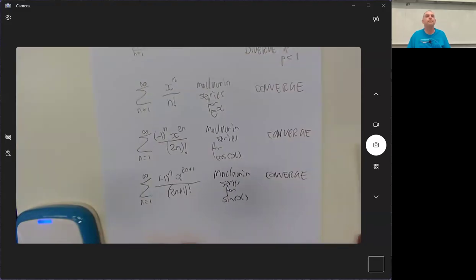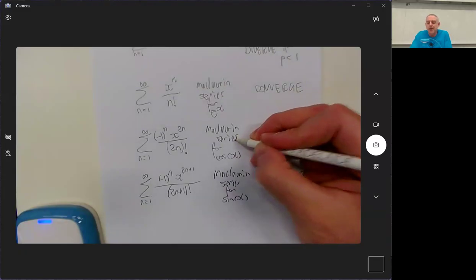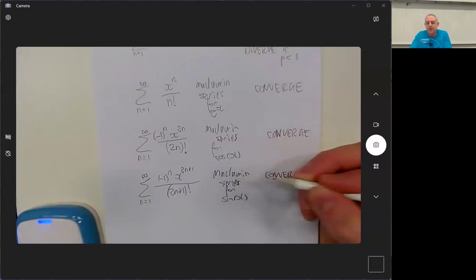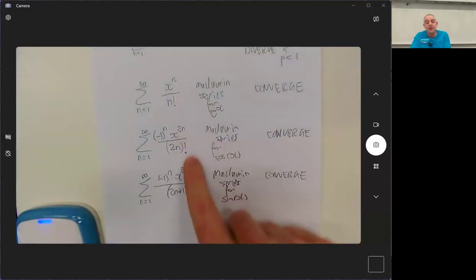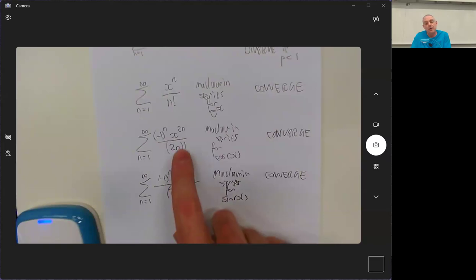No matter what x is. I have had people in second year courses who expected me to remember that, even though it technically wasn't expected to be remembered in first year. But they are the same as the ones for e to the x, except that the cos one has the even numbers because it's an even function, and the sine one has the odd numbers because it's an odd function, and they alternate between plus and minus.